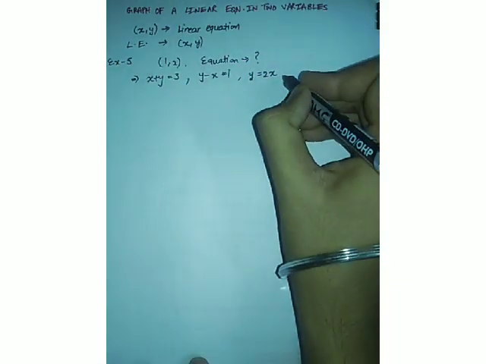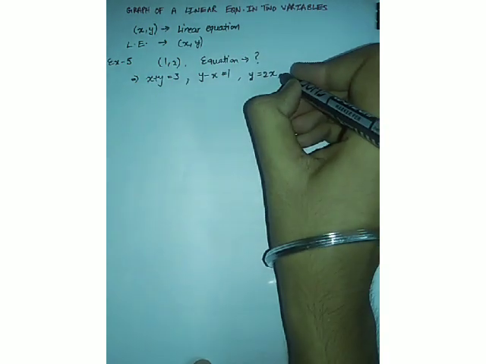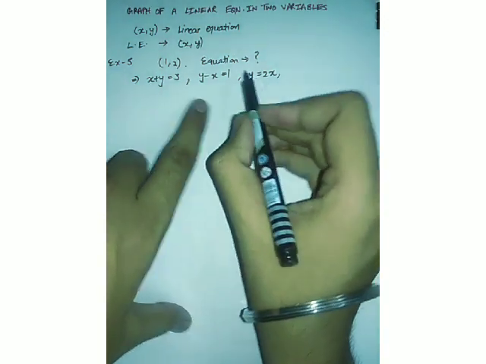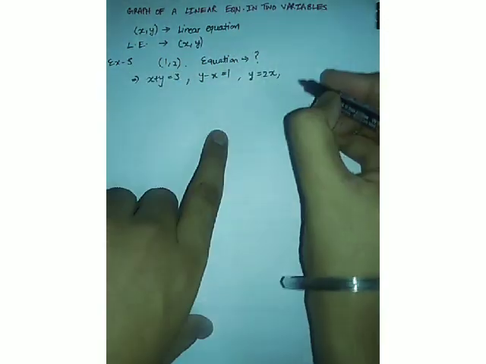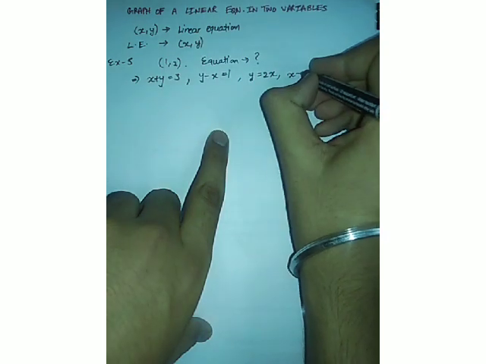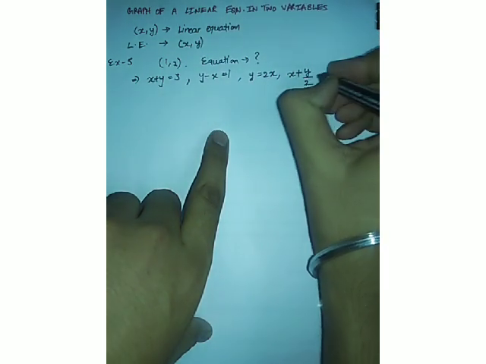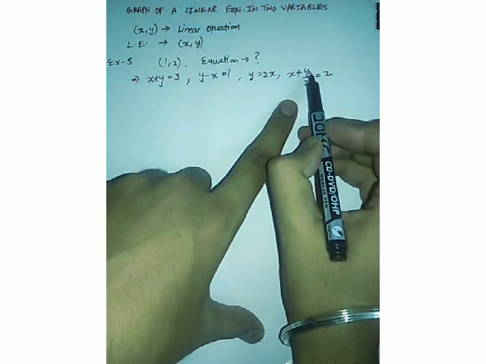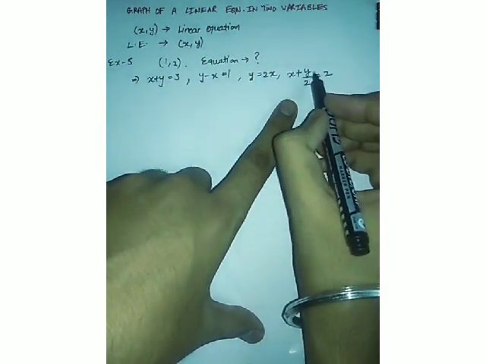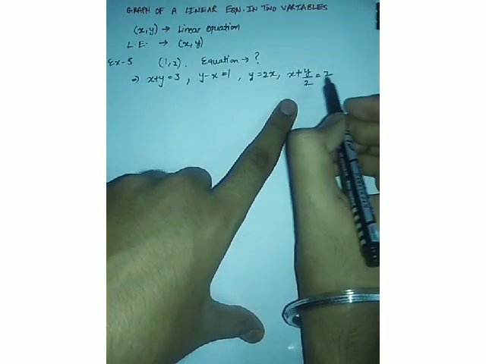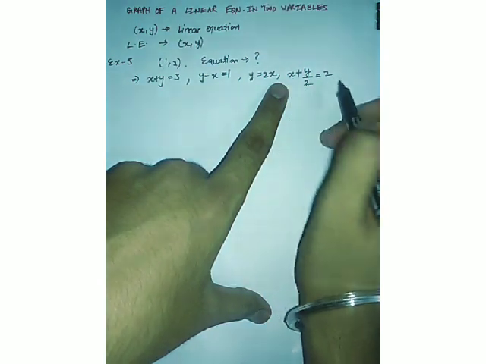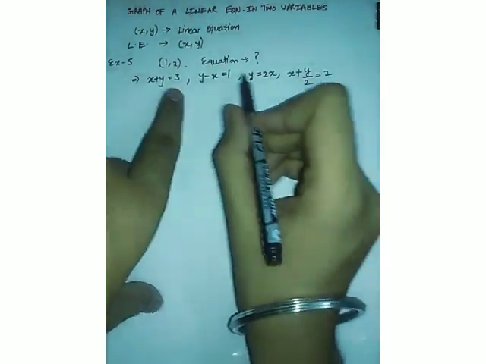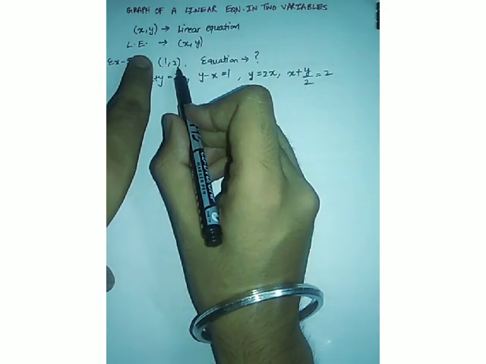Right? These are the 3 equations that are already written in your book. But for your better understanding, let me write one more equation which is satisfying these 2 points. That equation can be x plus y by 2 is equal to 2. When you put y equal to 2, you will get 2 and 2 will be cancelled out, you will get x equal to 1. All right, and when you put x equal to 1, you will get y equal to 2. So you can write as many equations as you can which are satisfying these 2 coordinates or this 1 point.